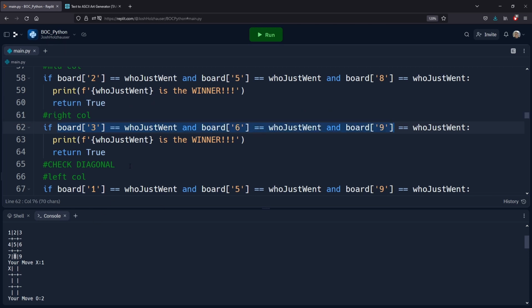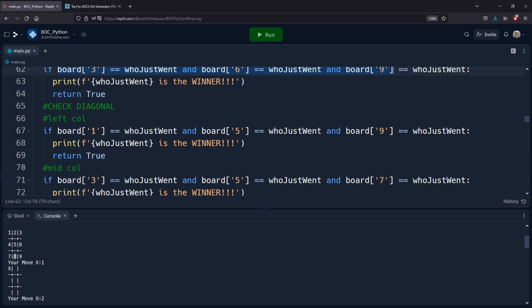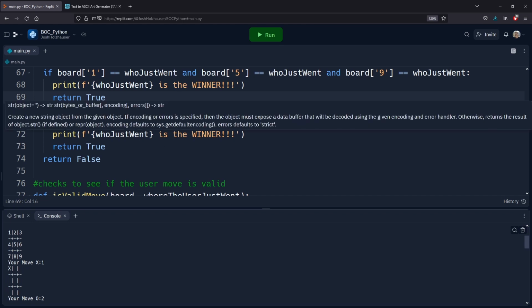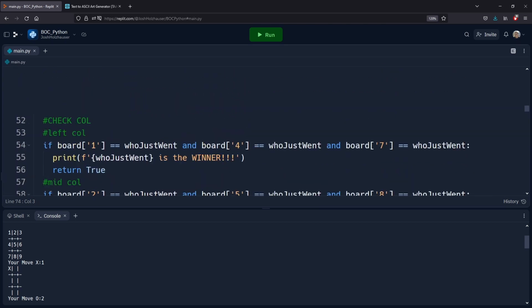And even though we're checking the rows and columns, there's still another way a user can win, and that's diagonal. So we're checking from left to right. That's going to be keys 1, 5, and 9. And if you look at our board, you can tell right here, 1 is the top left, 5 is the middle, and 9 is the bottom right. And we also check from top right to bottom left. That would be key 3, key 5, and key 7. If these keys on our board are equal to the current player, or the player who just went, then we return true. This line 74 is hit if none of these conditions return true.